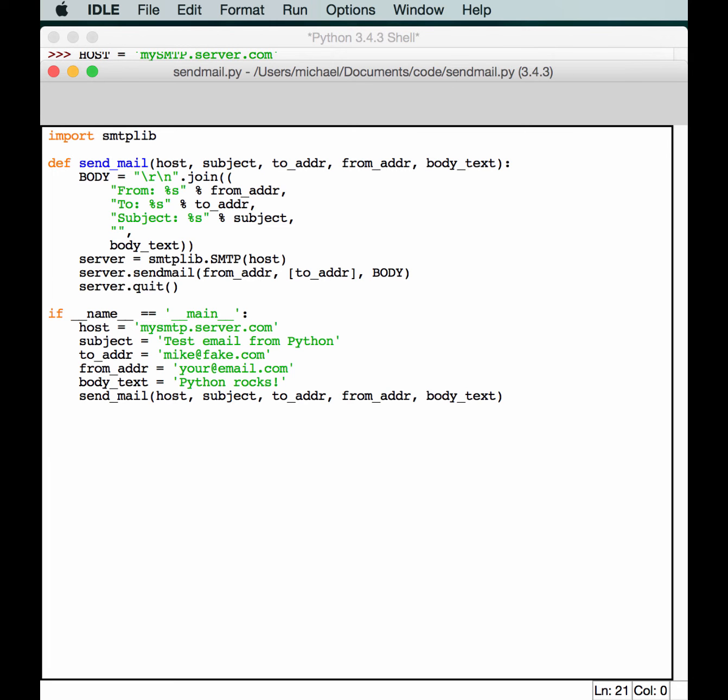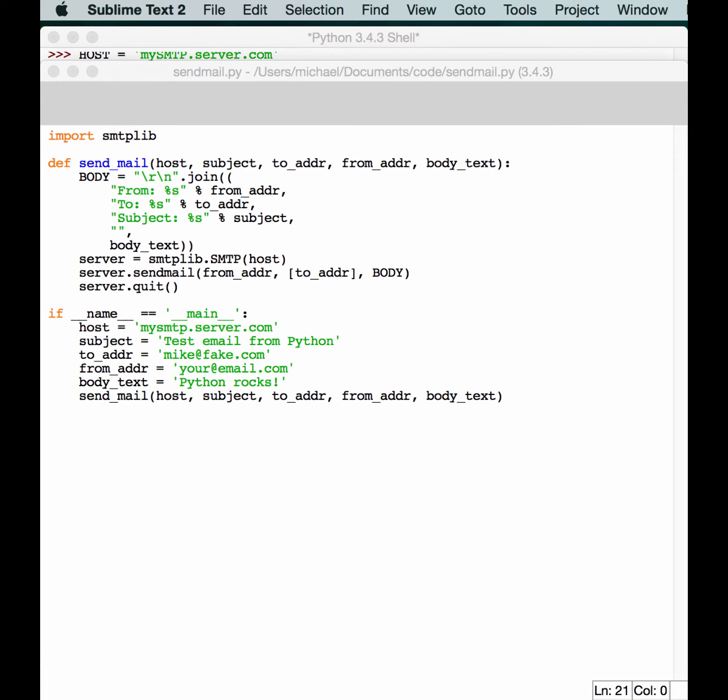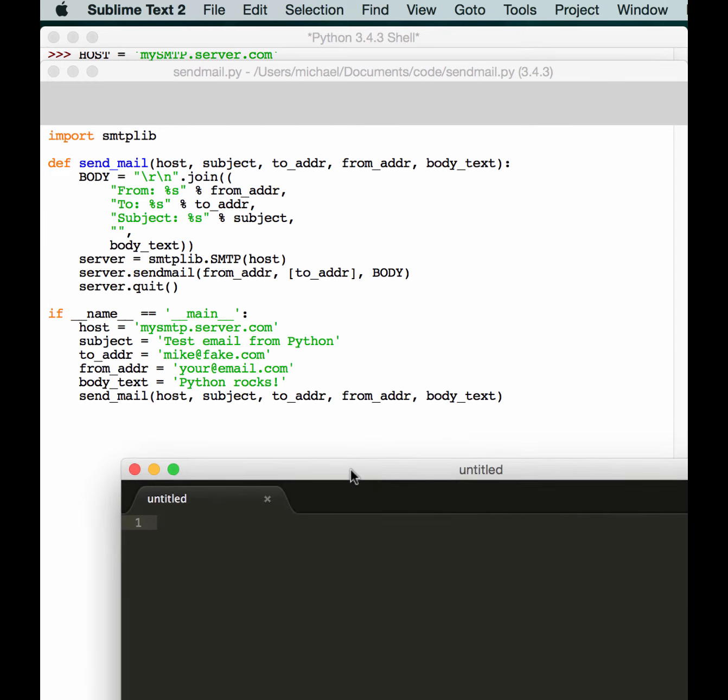Now normally you won't save your host in your Python script. Instead, you'll want to save this kind of information into a config file. You'll probably also want to save your from address in the config file. The reason for this is that if you change your backend, i.e. you actually change your ISP or your hosting provider, then your email address will probably change, and so will the server that you'll be using. So let's create a config file and add that information to it.